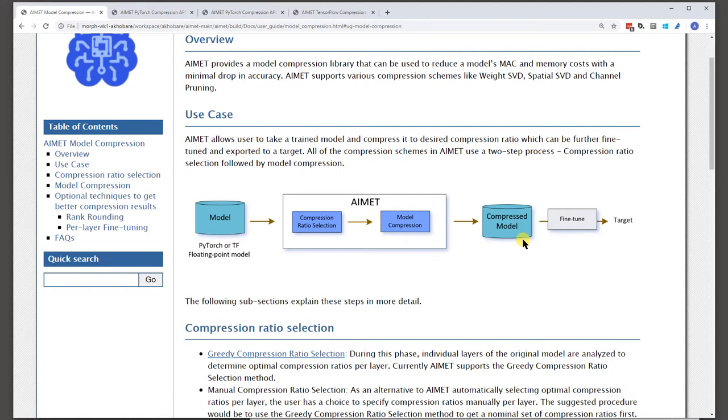Generally with model compression, it is recommended that we do a little bit of training after compression, and we call this fine tuning. It's just another word for training. The one difference is that to train a model from scratch may take 150, 200 epochs. For this particular training, we are talking about fine tuning, which is a much smaller number of epochs.